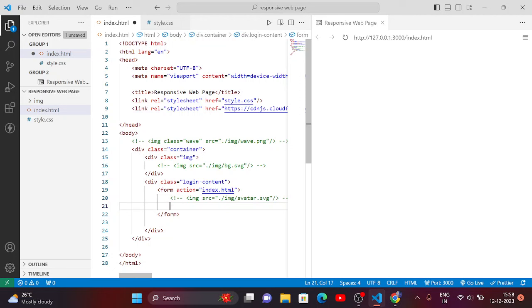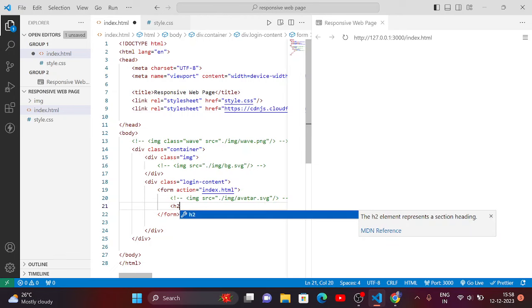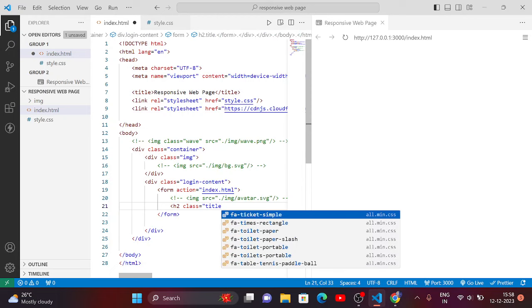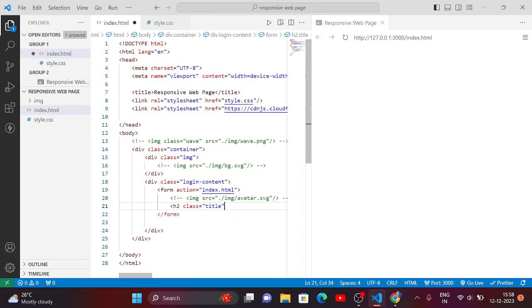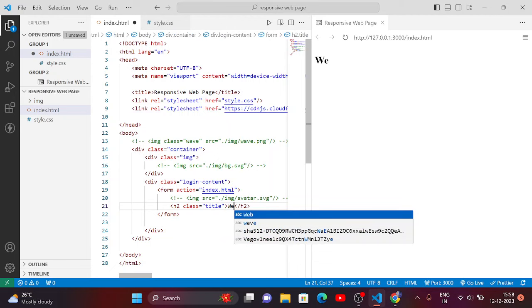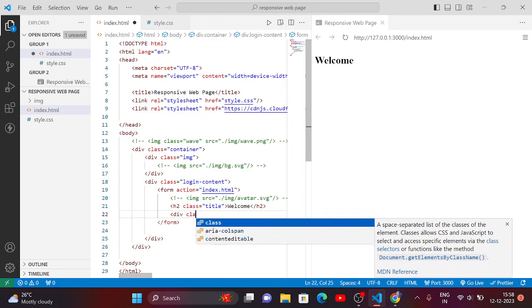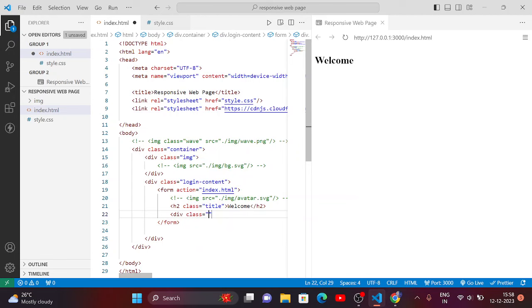So this is done. Now we want to put a heading. I'll just put a class name of title here, and it will say welcome. Okay, and then the heading tag should be closed, and after that we'll be using the div class, and we will put the class name of input div.